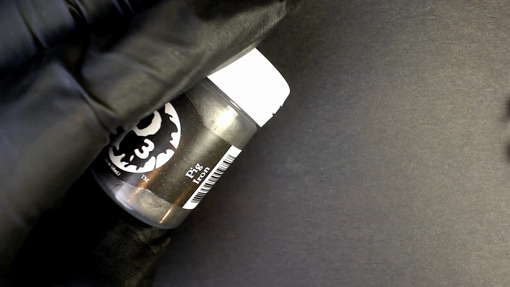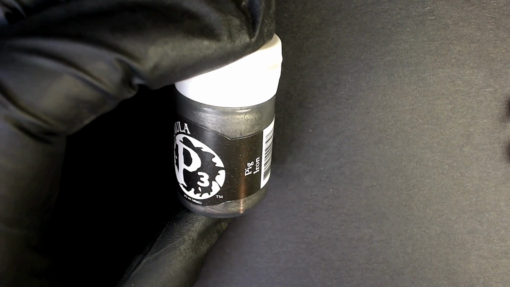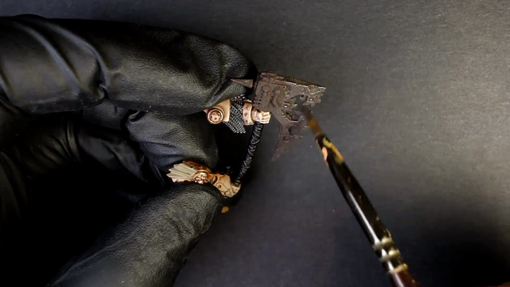So now here we go with P3 formula. This is Privateer Press, one of our sponsors, Pig Iron. We're gonna dry brush this axe. Medium gangsterness, I would say here.